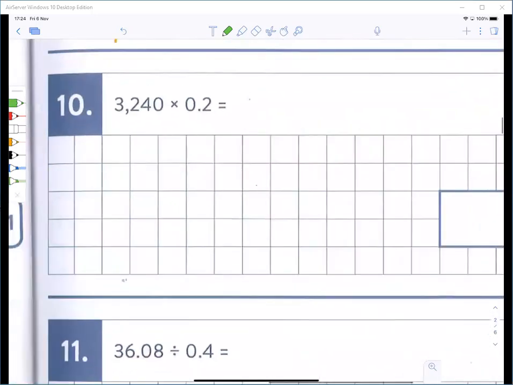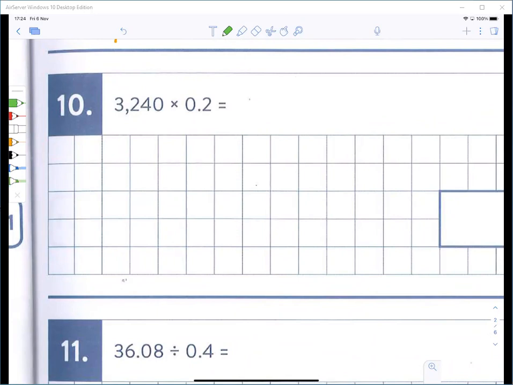Question number 10 can be done quite easily if you just think. I want you to stop and think about this question a minute. Give me a better way. This question looks a little bit hard. I don't know what it looks like to you. Kind of big, massive number times by 0.2. It looks like it might be complicated. Is there an easy way we can do this question?